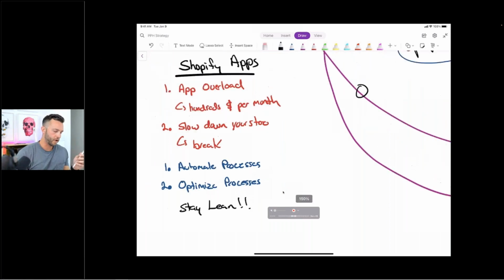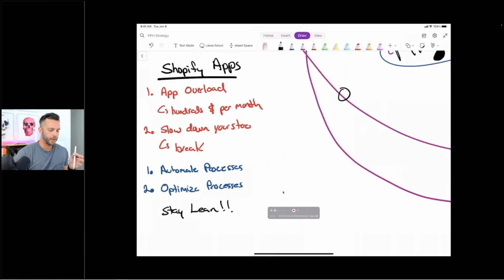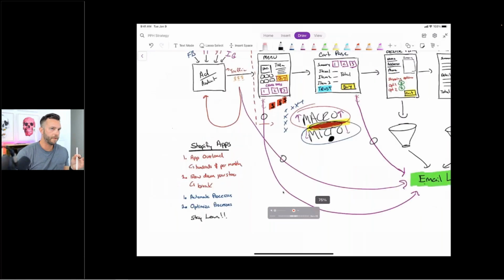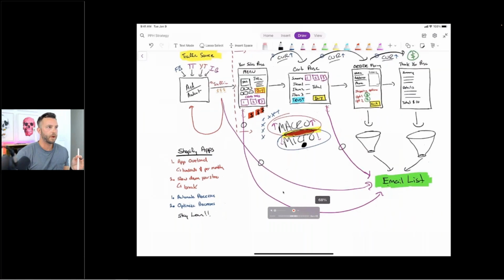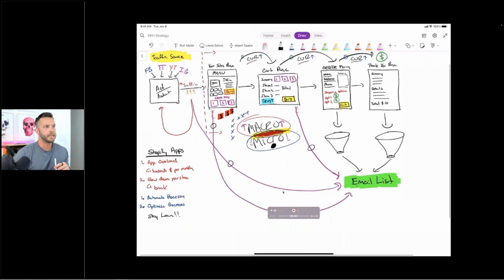So when I first got started with this, I had like a gazillion apps on my Shopify store. And there are a lot of great apps out there, but I realized that a lot of them were kind of built to leave things missing. So you would have to install another and another, or I'd go to this company and that company. I ended up building all of my own apps, as you all know. Are they perfect? No. There's always something with each and every app out there that has to be fixed and upgraded, and it's a nightmare, okay?